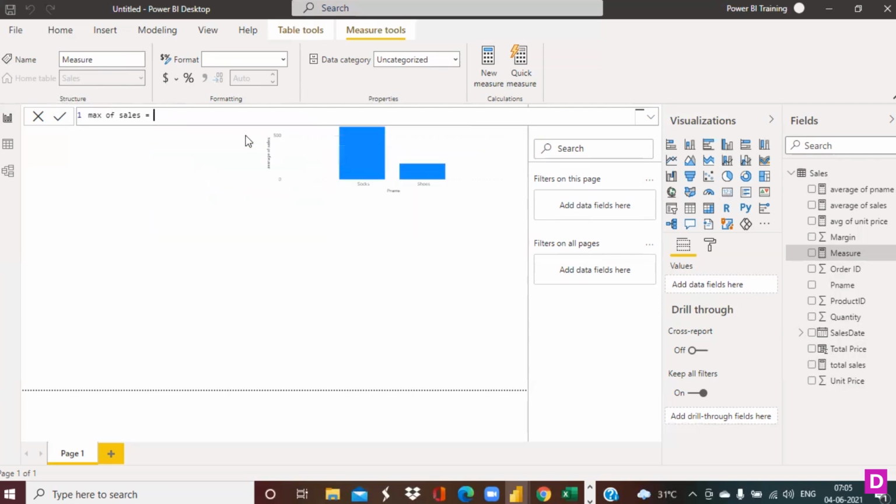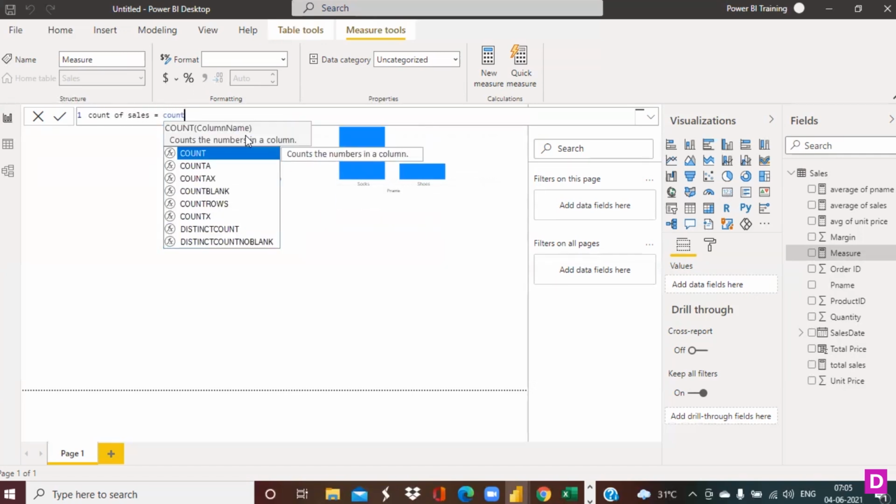Similarly, we have some others as well, like the total count of sales. So we can apply the COUNT function as well. Once again we have COUNT, COUNTA, and COUNTX. These three are very important functions. And there is also the important DISTINCTCOUNT, which I'll talk about later in this module, where we get a little bit different context. But right now, just keep in mind COUNTA and COUNTX.